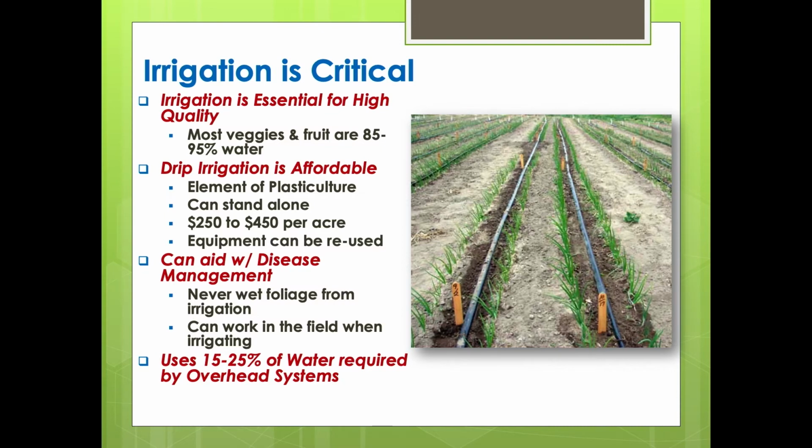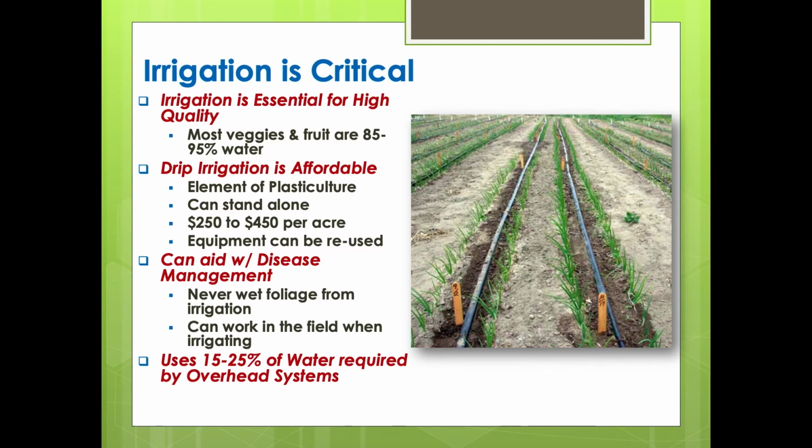But remember, veggies are 85 to 95% water, depending on the vegetable you might be growing, so you're selling a sack of water. You never want to let that plant suffer for water because you're not going to get the size out of it. You're not going to get the money in the end because it's almost all by weight for the most part. So bigger is better in this particular case, so you want to make sure you maintain that crop.